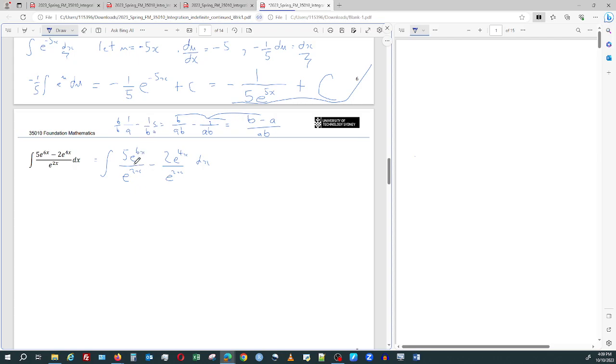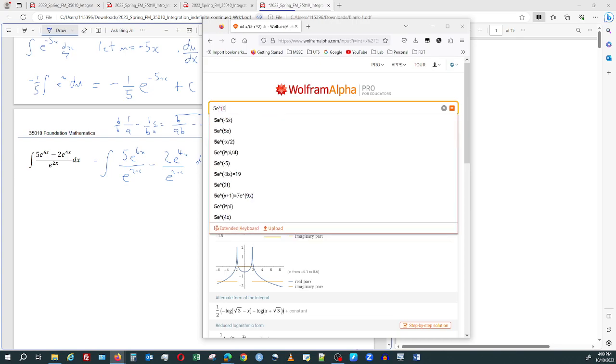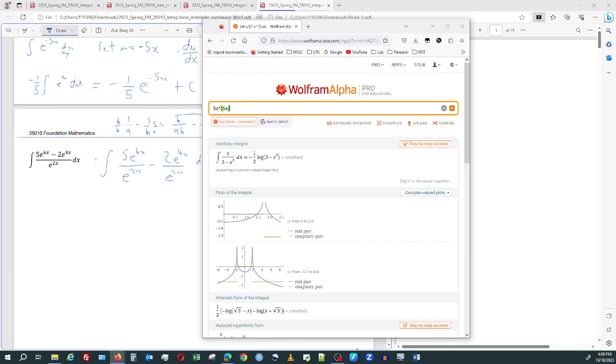These are apples together, and these are apples together, but they're requiring us to think about how we split them. So if you're not sure of that, go to Wolfram Alpha and check it yourself. You must be able to do this, okay? So in this case here, we're not doing the integration, we're just looking at algebra. 5e to the power 6x, divided by e to the power 2x.